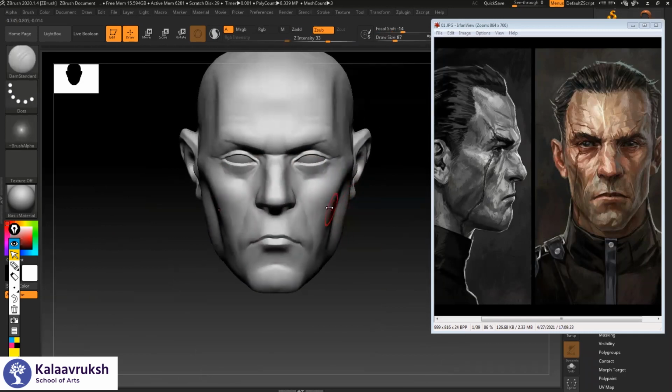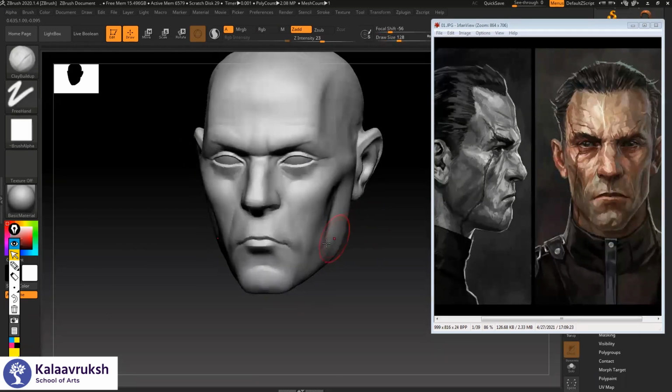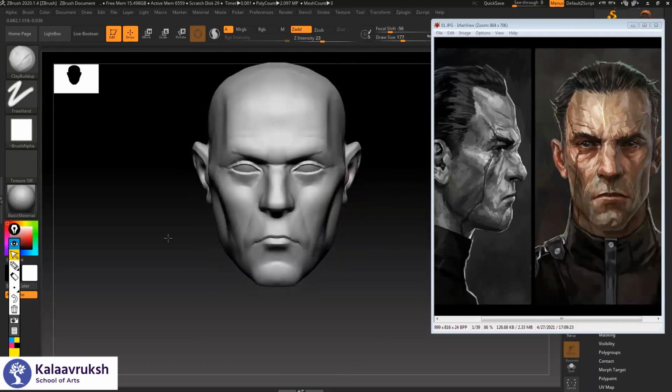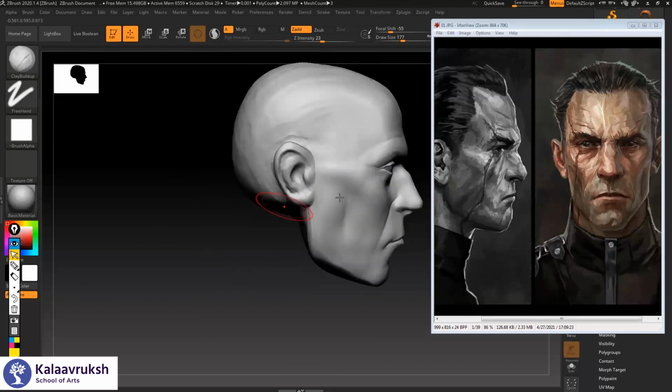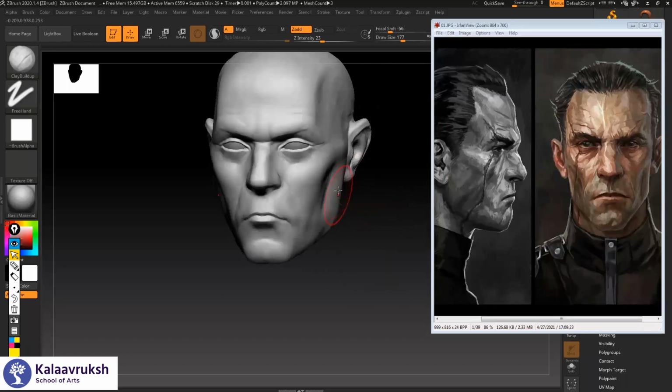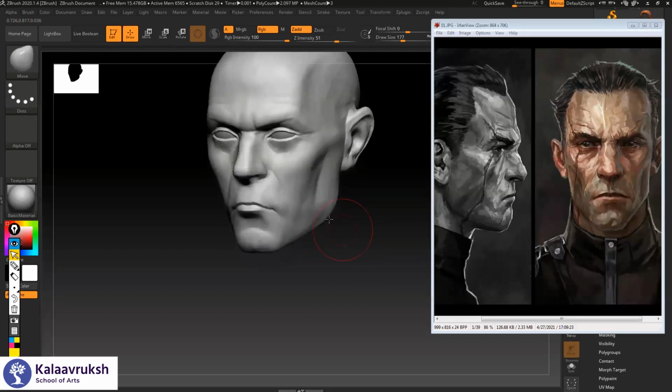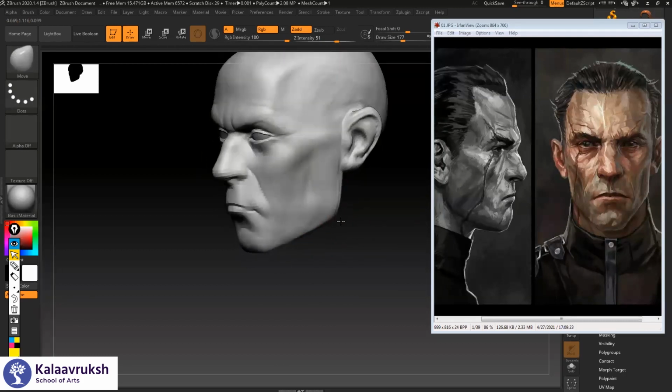So you have to check all these things. Right now it looks like too much depth, so I have to fill it with some clay. That's why it's so important to check from all the angles to see if it's working properly or not. Because I was adding more clay here, the front view was bulging too much, right? So immediately you have to come to the front view and slightly adjust that, because she's got a really sharp jaw angle. So you have to maintain that.